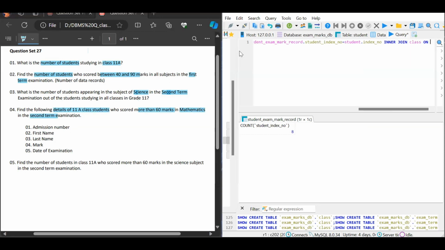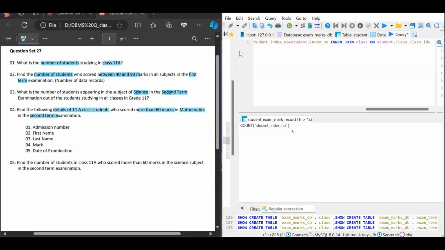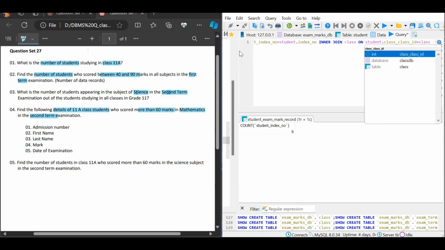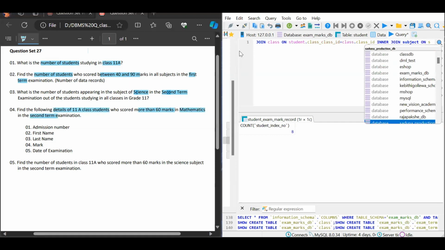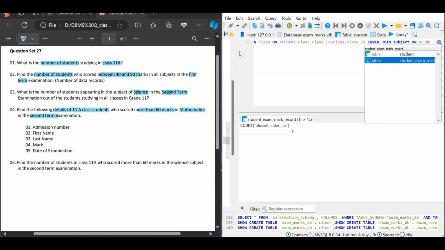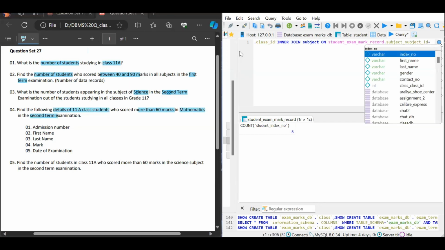We can use the on keyword and student table dot the class id equals to the class table dot the class id, and then again inner join, and then we're gonna join the subject table.